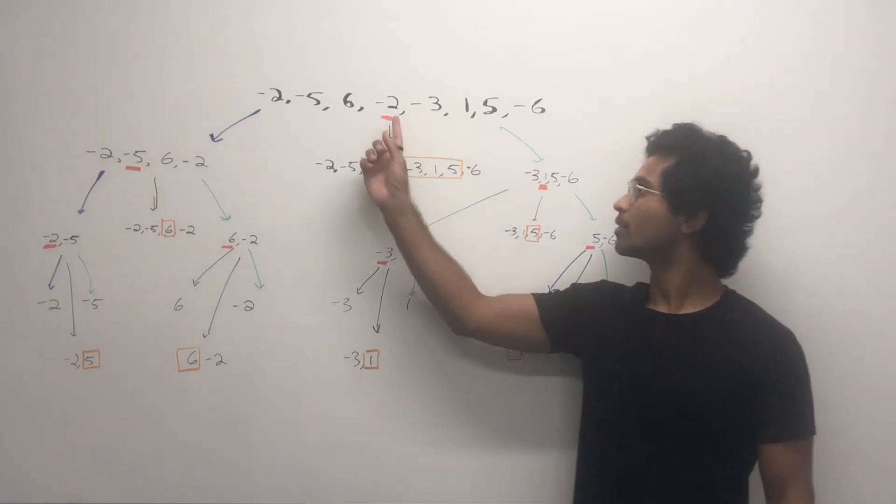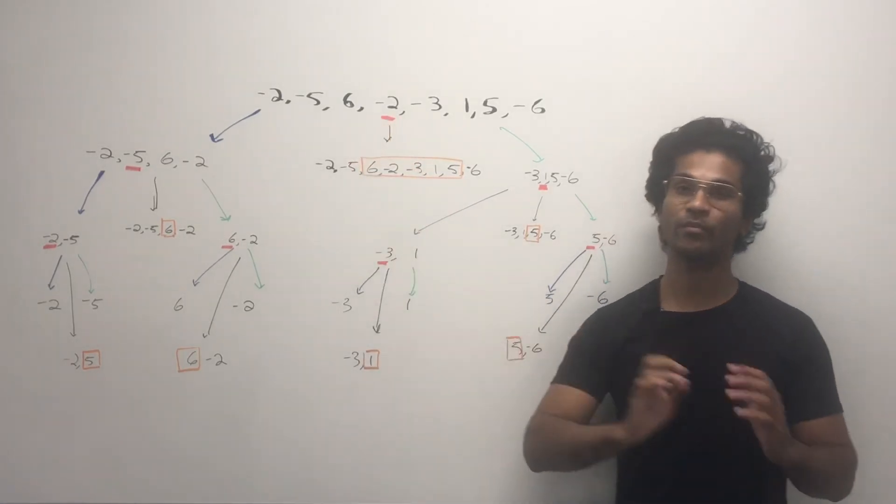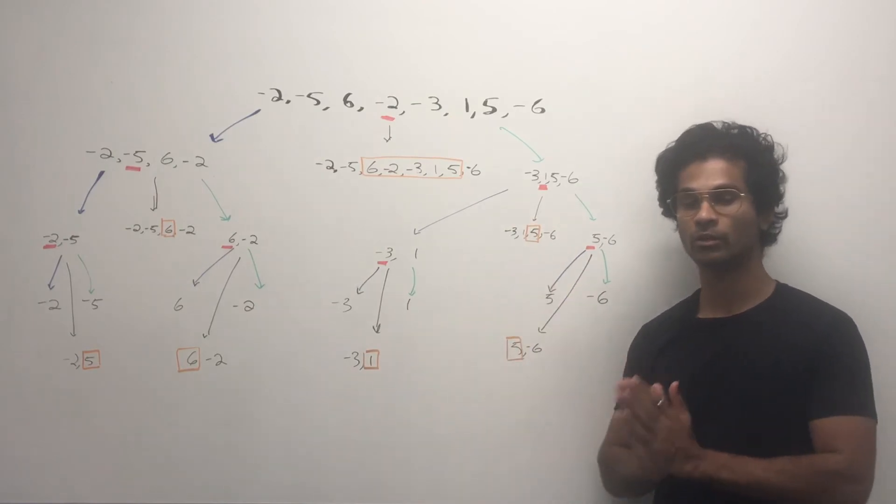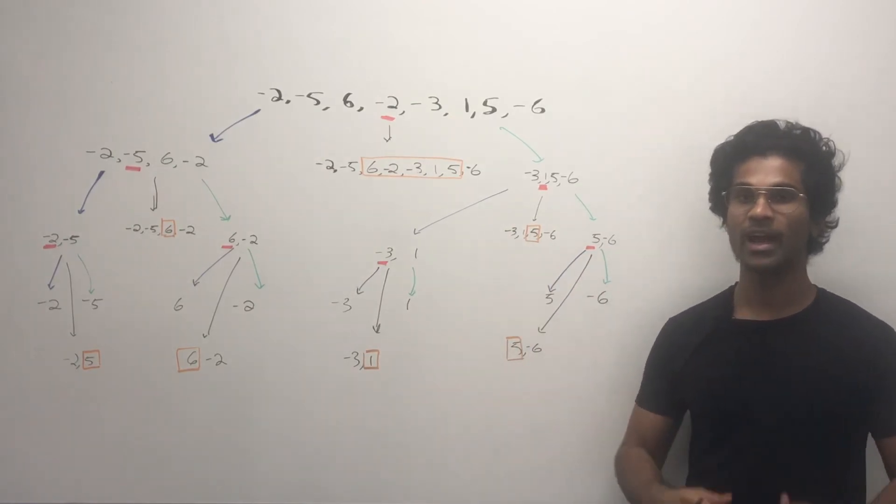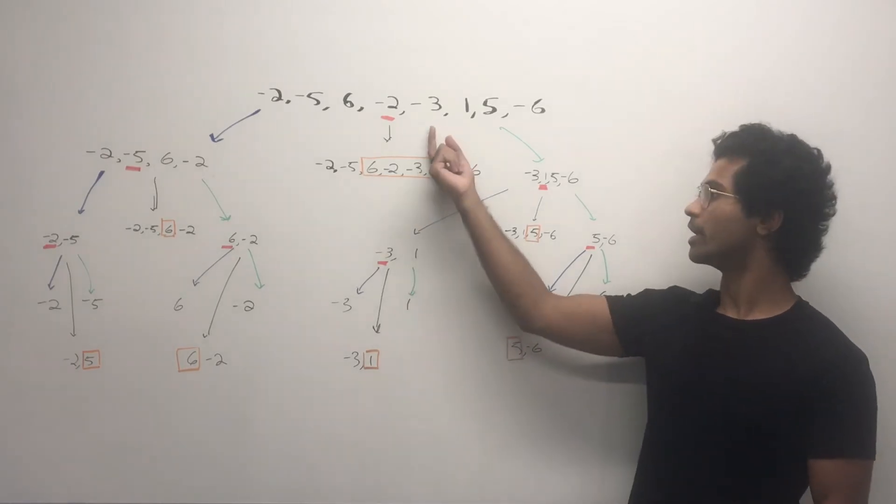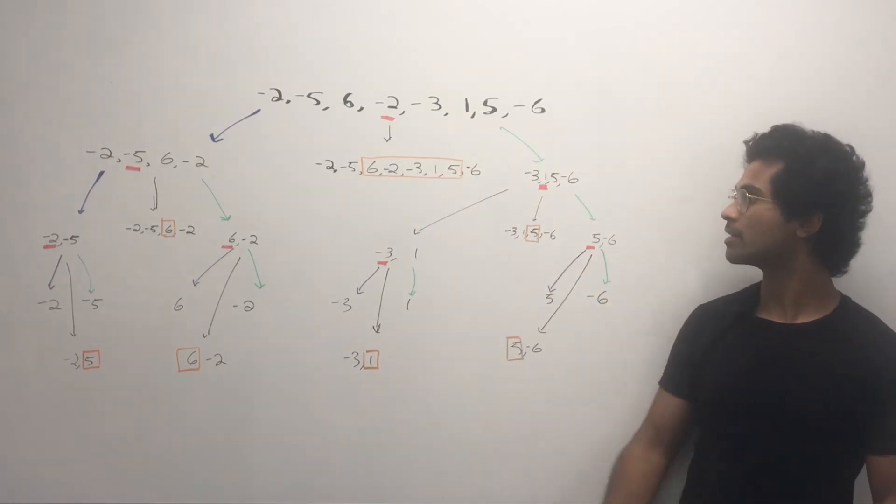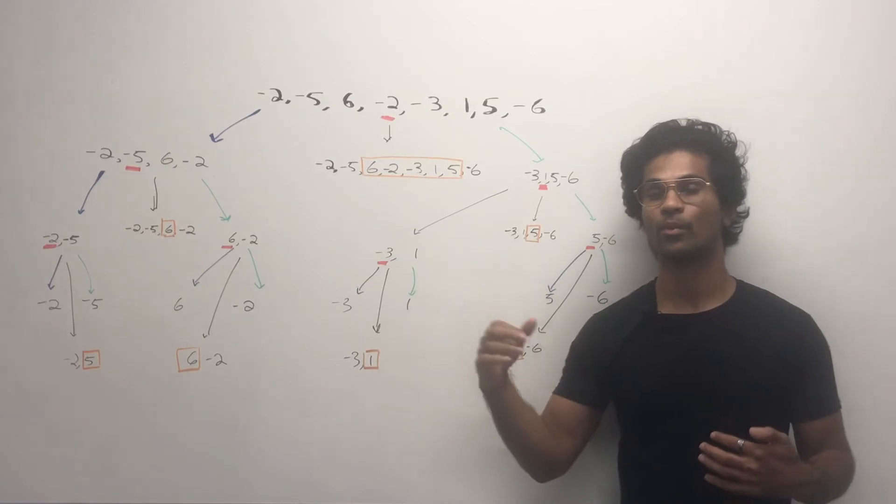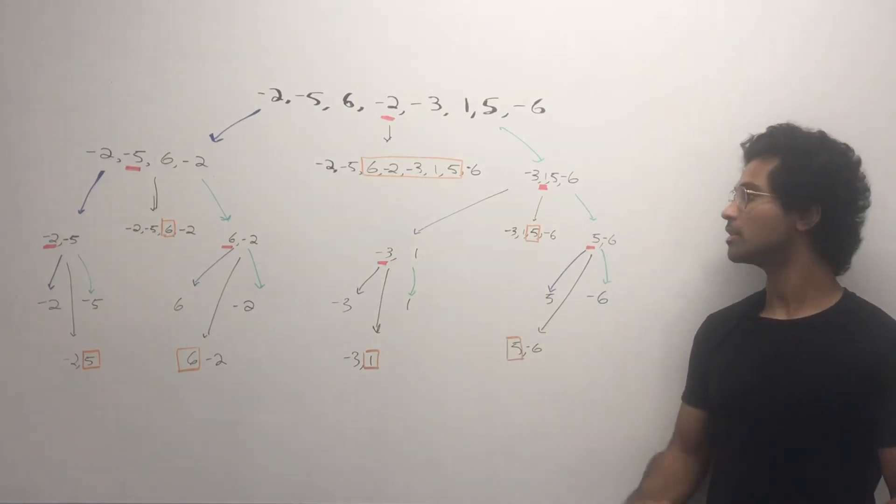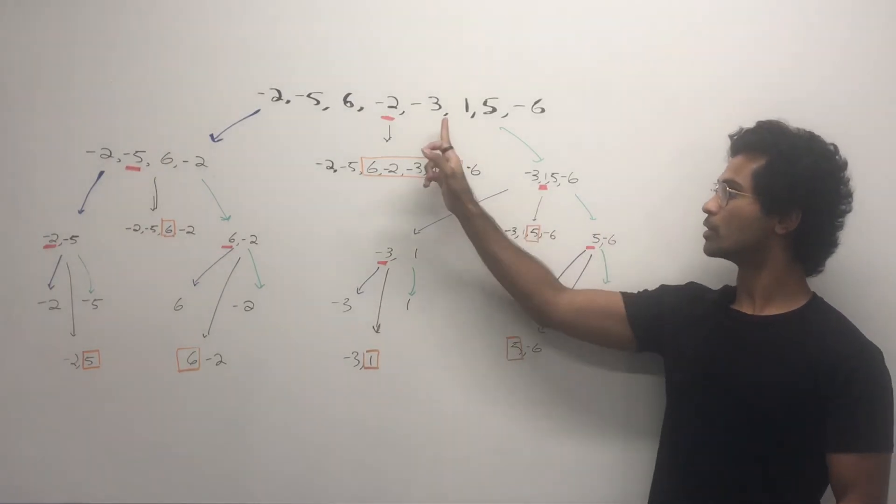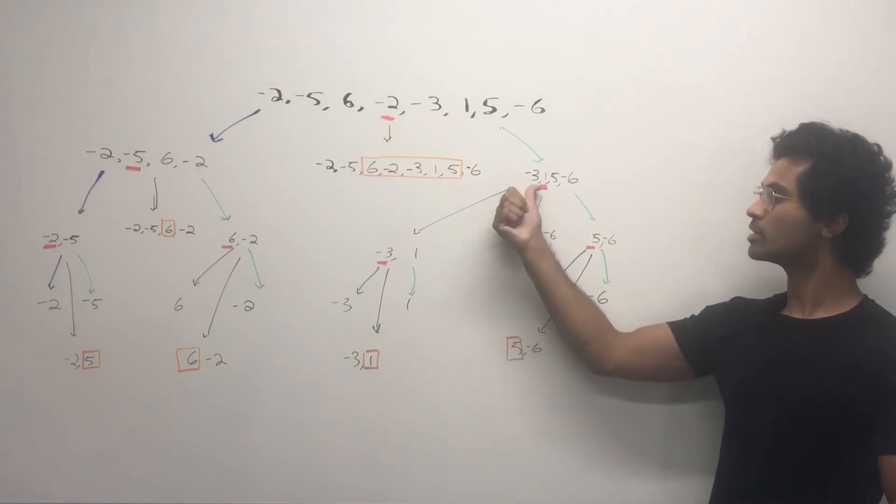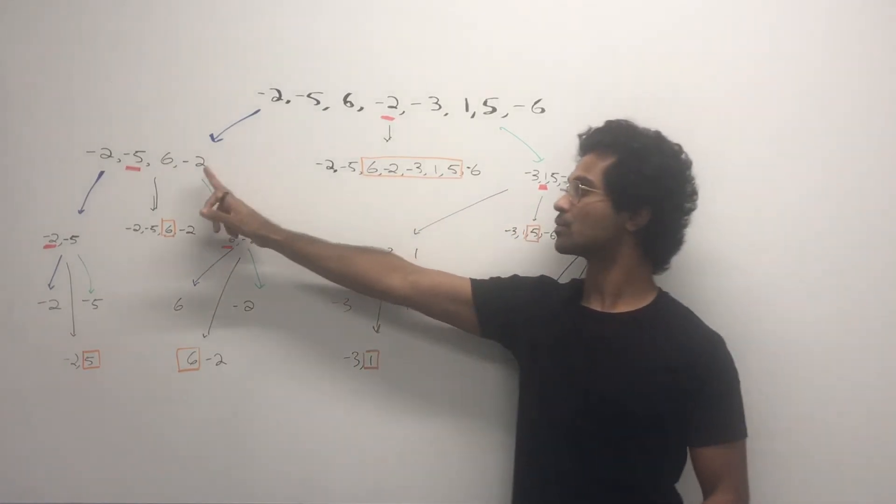So here, we take the midpoint, and the left branch is going to be midpoint inclusive and everything to the left. And the right branch is going to be everything after the midpoint, so negative three onwards to negative six. And eventually, we're going to recursively find out. So to answer this one, we're going to wait until this recursive stack returns, and this one returns.